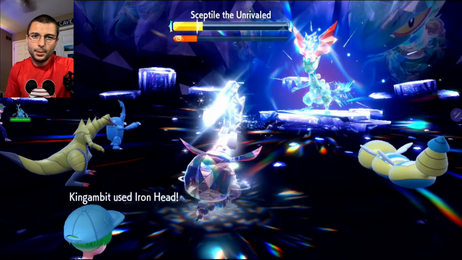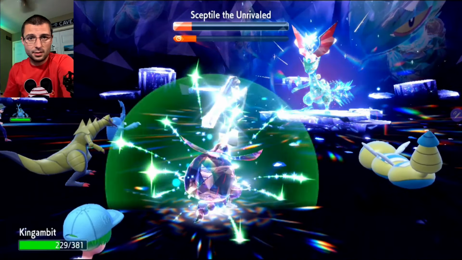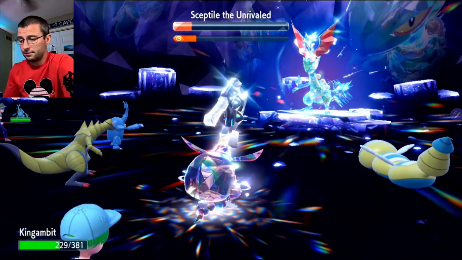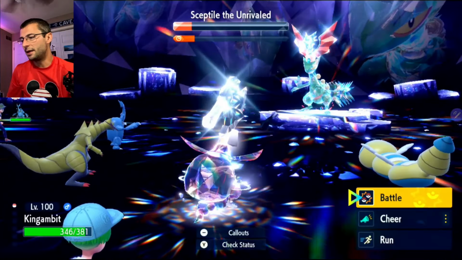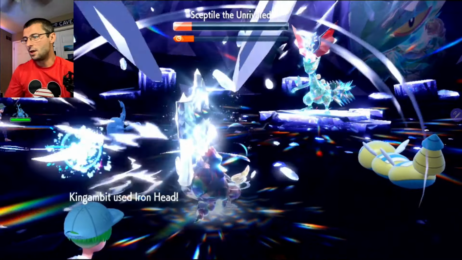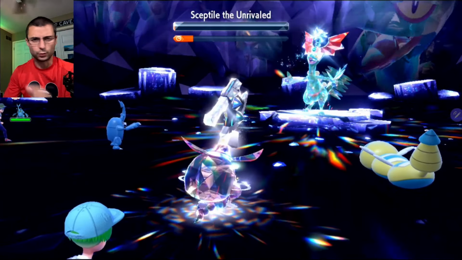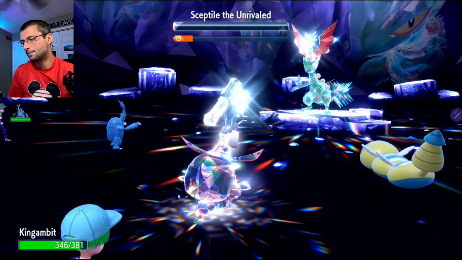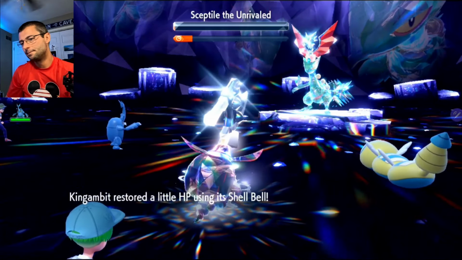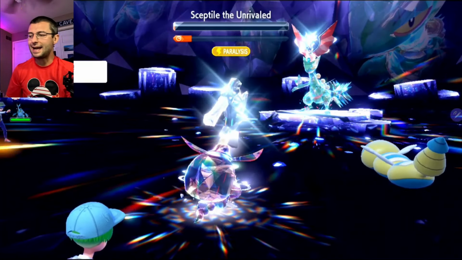Because he is Thunder Punching, you will get paralyzed. If you use this build a lot to do any amount of farming on this guy, you will get paralyzed. So use that heal cheer whenever you need it. Go ahead and clear the paralyze. Shield goes down. We get a free hit. This should knock him out. Ooh, really close. One more, and it is game over for Sceptile.